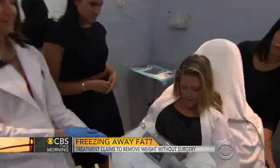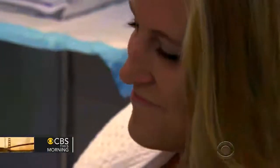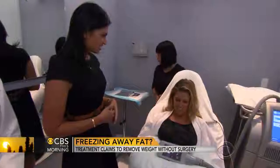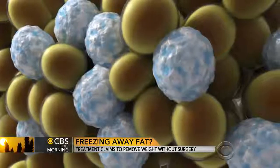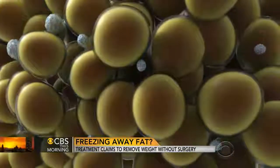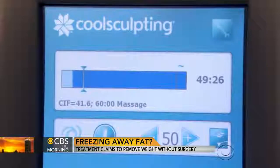33-year-old Melissa Allerton, a yoga teacher and private chef, was being treated while we watched. The process of CoolSculpting feels like ice because this device is freezing the fat cells directly below it. Once they're frozen, the fat cells drain naturally from the body. It can take six to 12 weeks to see the results, but a patient can lose half an inch from their waistline after just one one-hour treatment.